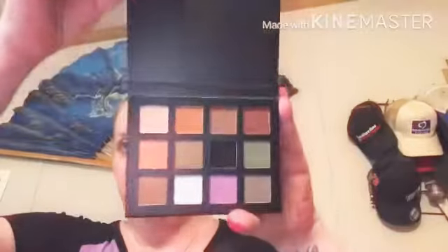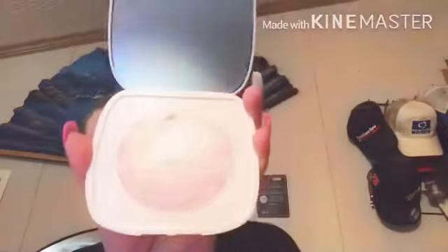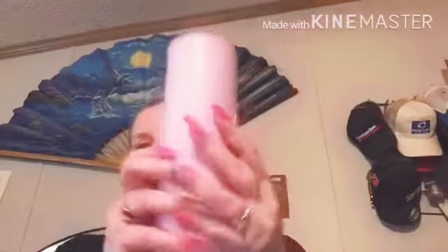This is the palette, and I got two pressed shadows — there's one color and there's another color, they look the same but they're a little different. I'm gonna be using the ColourPop — I can open it up — this ColourPop highlighter and a ColourPop cream gel liner. I'm also going to be trying the Tarte Sea Surfer Curl lash, and I got these in a Boxy Charm add-on.